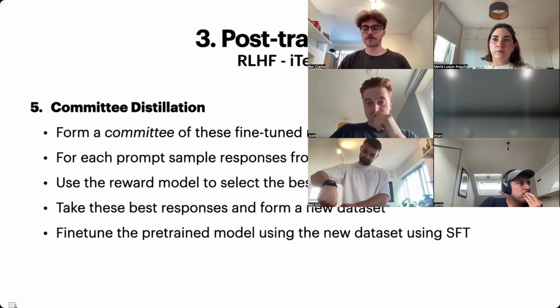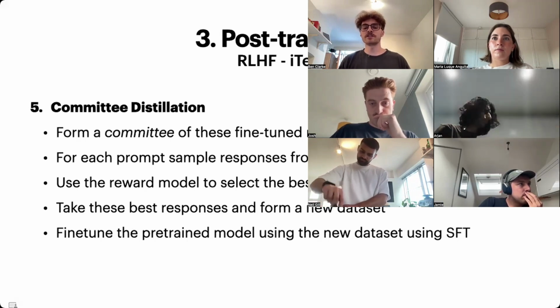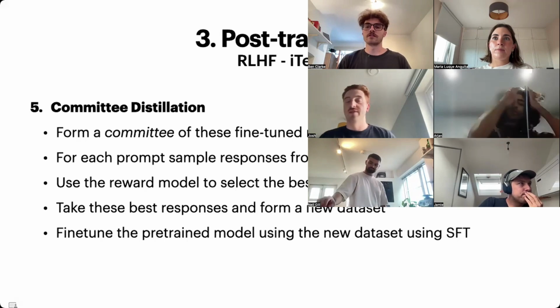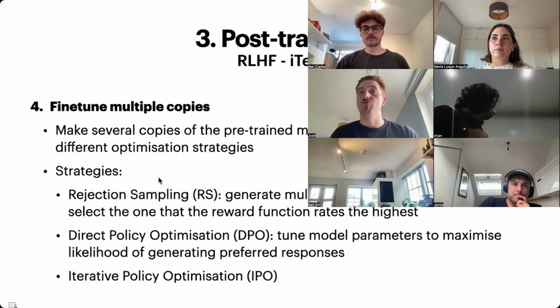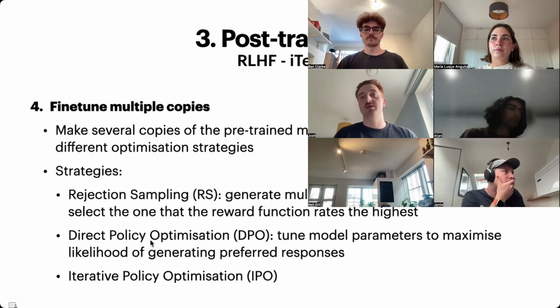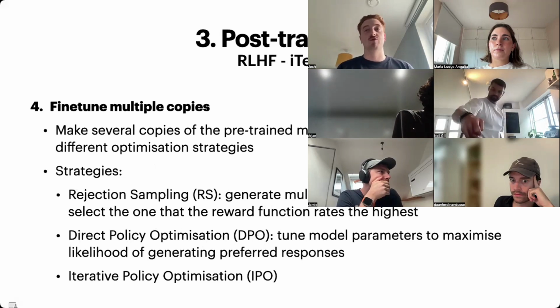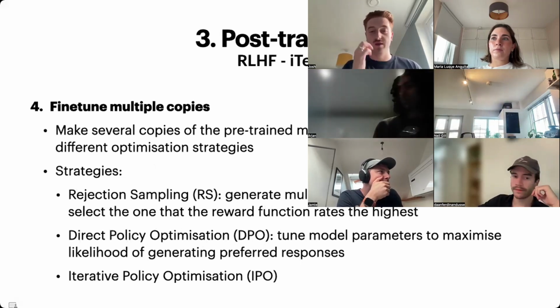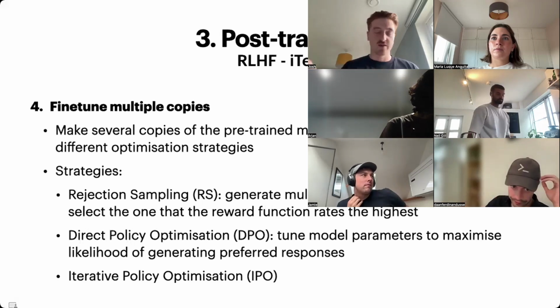So say you separate the original model into 10 different models, do you then train each one with just one strategy? Yeah. And then just keep repeating this? Yeah, they mention these 3 examples here. Really, they only describe rejection sampling in detail. They don't describe DPO or IPO too much. I'm not super familiar with these algorithms anyway, let alone how they use them in this context. But they do say that they use multiple others that they don't really mention.